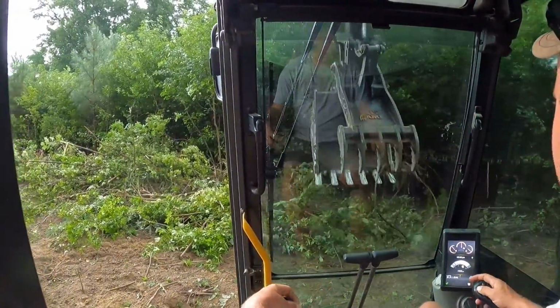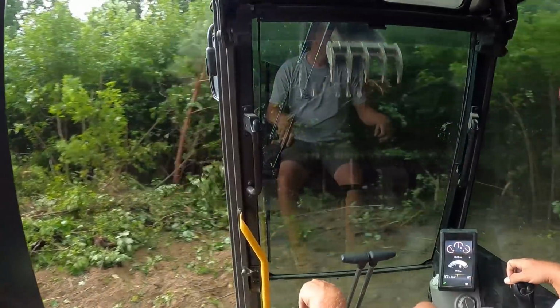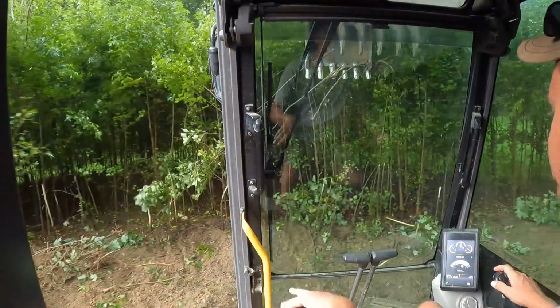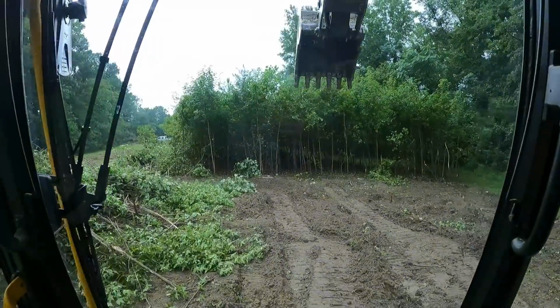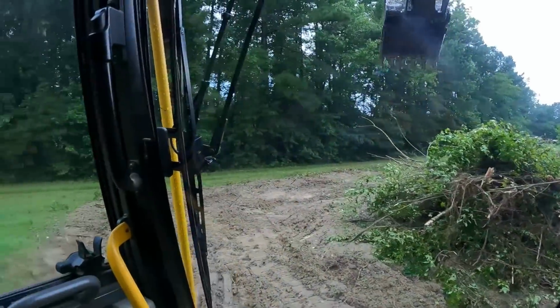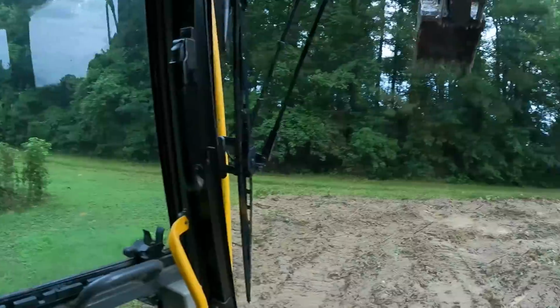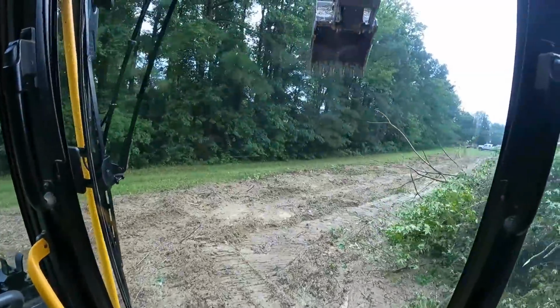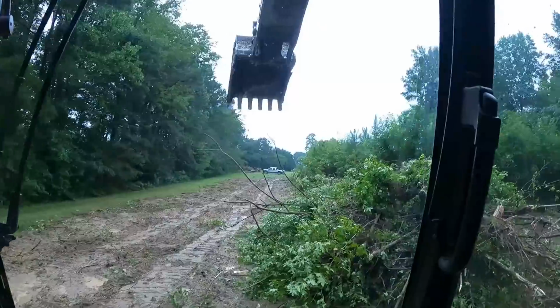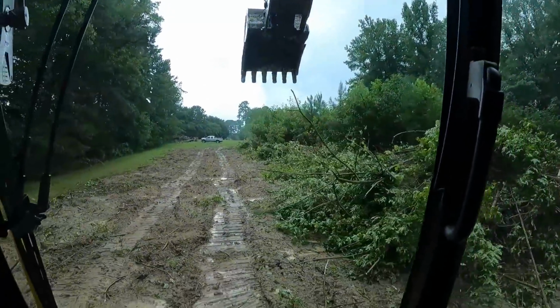Like it's about to start storming again. Get done what I can. Well, that wasn't too bad for a couple hours worth of work. Still got to clean up that little island, and I'll get that one there for them just so it looks nice. And another evening, I'll be able to get that little section there knocked out and grab this stuff.